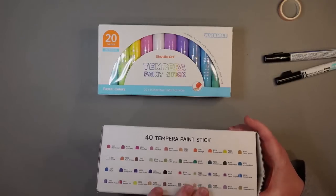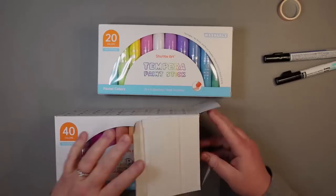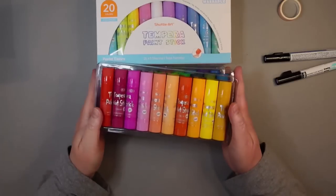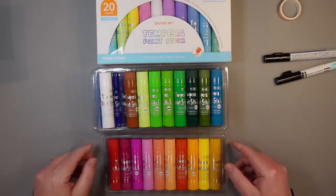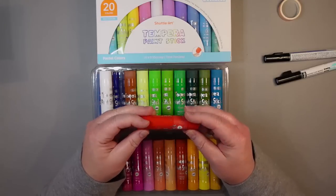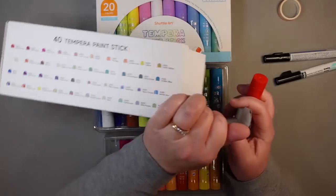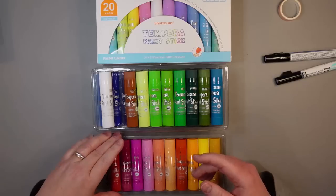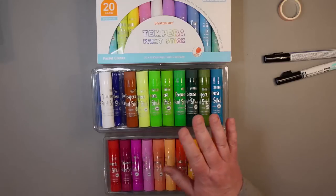Oh, there's a color swatch on the side here, although I think they screwed up. But we'll get back to that too. They just come in these plastic trays. Cheap, not expensive. It's just a plastic tray. And they look like giant chapsticks. That's what they look like. And there's no color names or color numbers on them, although there are color names and numbers on the box. So I tried my best to match up what I was seeing here to what's on the box, but I think they made a mistake.